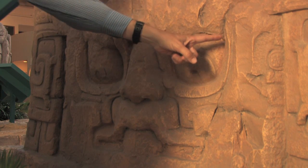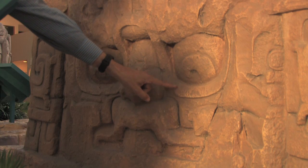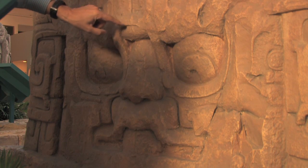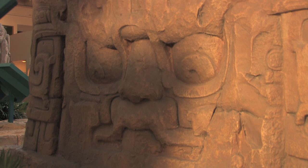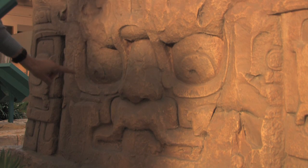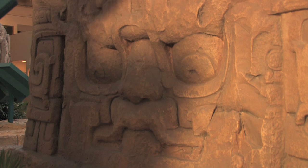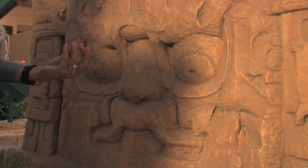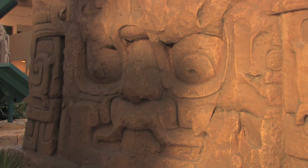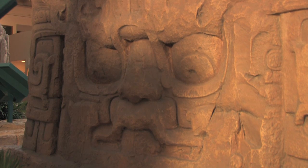The interesting thing is this god has a line underneath his eye like a pair of sunglasses, and what's broken off here is that the line twists up and makes a little twisty thing between his eyes and comes down underneath his other eye. That twist is called a cruller. It's named after a Danish pastry that's a twisted piece of dough. And the cruller eye is a symbol of the god of the underworld, sometimes called the Venus god of the underworld, or the god of the underworld sun.